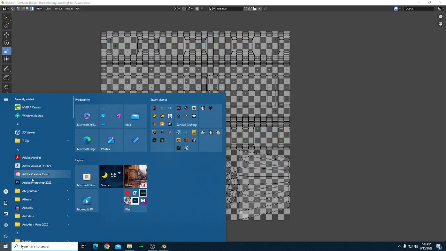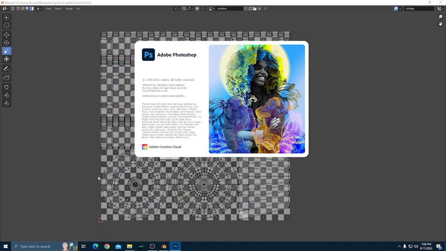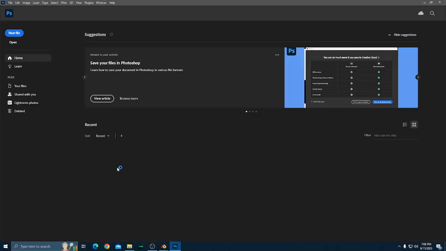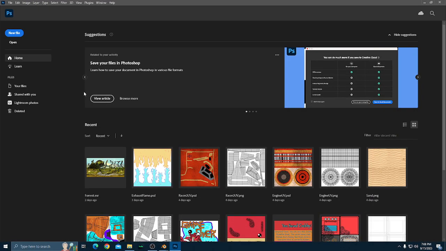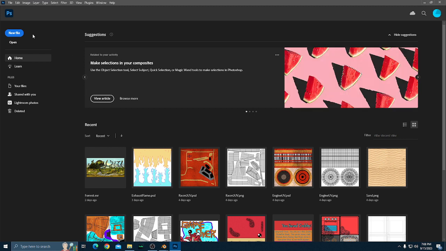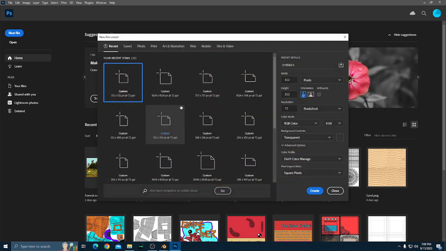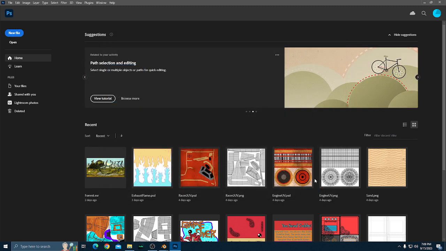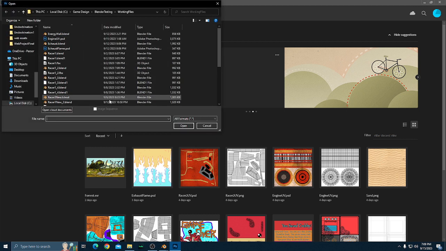And again, I'll be working in Photoshop, but you could do this in any image editing software.